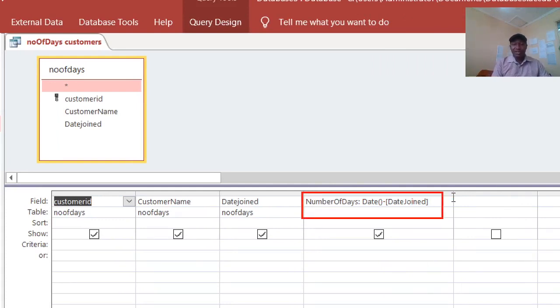Just take today's date minus date joined, and then you'll be in a position to get the number of days you wish to have. In my next session, I will be doing age, that is an actual age calculator from date of birth. I will have date of birth, and then I take a certain day's date, and I can be in a position to accurately find the age.